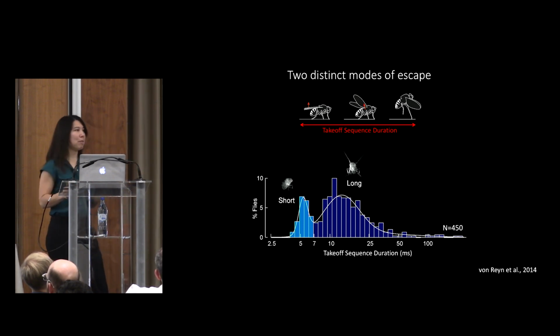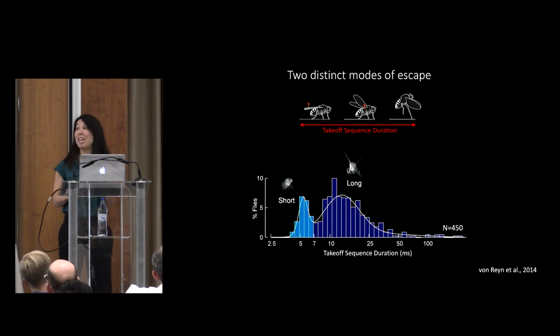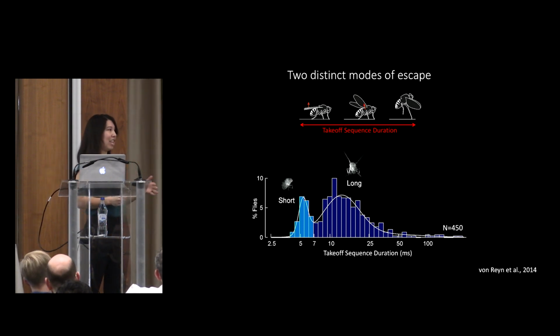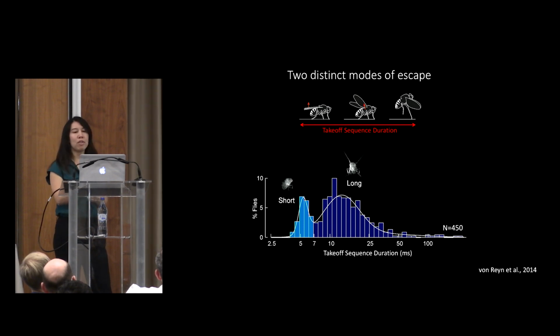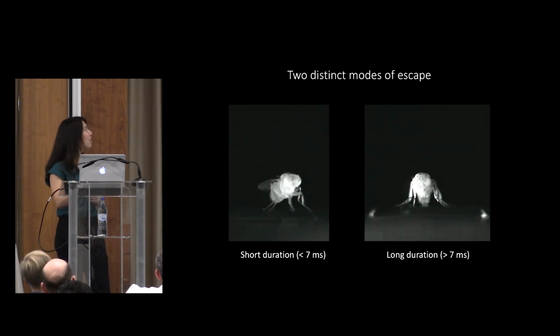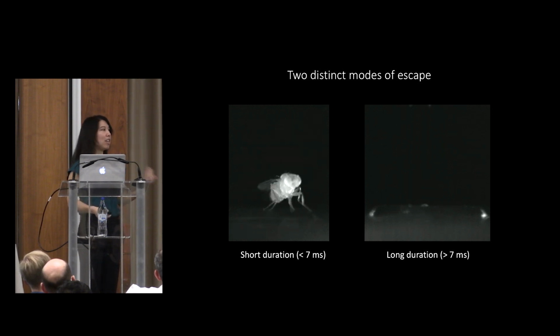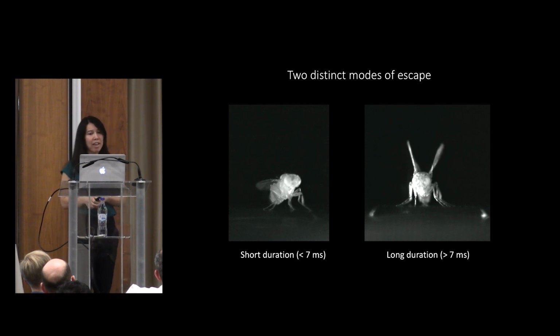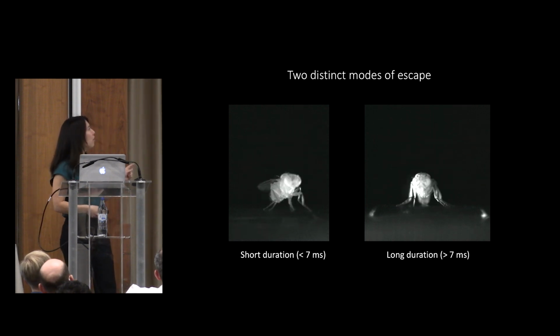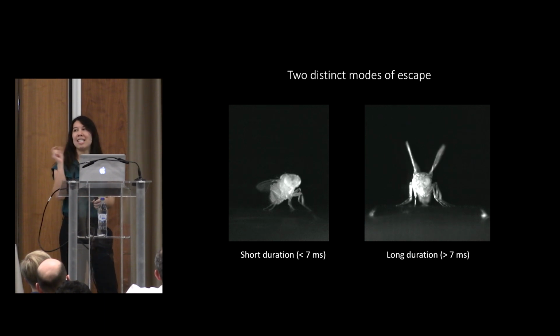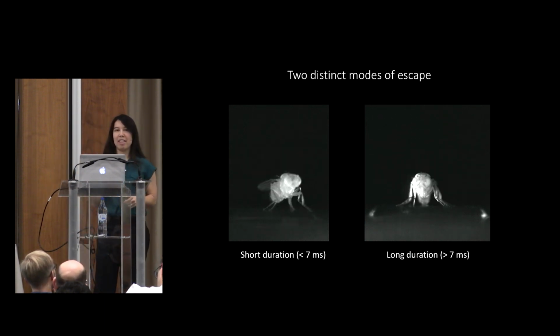And let me just emphasize, because many people are often used to seeing reaction times or latencies, this is not a latency. This is the duration of the motor program, how long it actually takes the fly to execute that takeoff. And so if I now show you a typical short and a typical long takeoff sequence, I hope that you can see right away that basically what's different between these two, which are synchronized to the point that the fly leaves the ground, is whether or not the fly takes the time to elevate its wings prior to takeoff. And in fact, we found that on average, the fly that does not elevate its wings has an 8-millisecond shorter motor program than the fly that does.